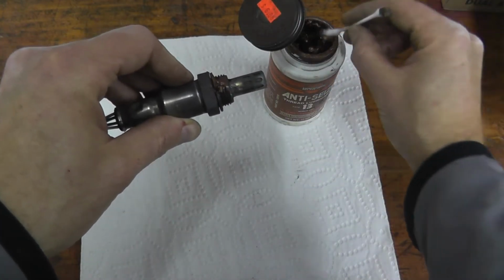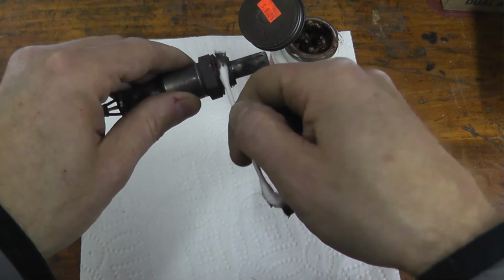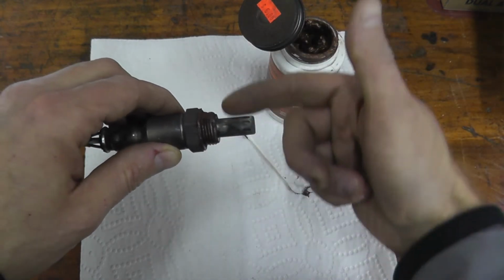Oop, that's way too much. Now, when you do buy a new sensor, they'll have a little plastic tab over the new sensor, and that's because when you remove it, you'll find anti-seize compound.